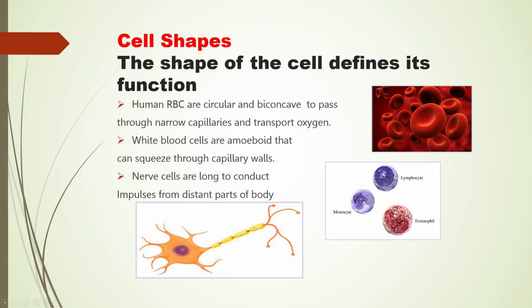The third picture is of a nerve cell. Now nerve cells are the cells which carry electrical impulses in the body. It may be from the brain to a particular part of the body or from a part of the body back to the brain, but it has to carry impulses from distant parts of the body within a short period of time. So that is the reason why these cells are very, very long. They quickly carry the impulses from one part of the body to another, and hence they are said to be the longest cells of the body.